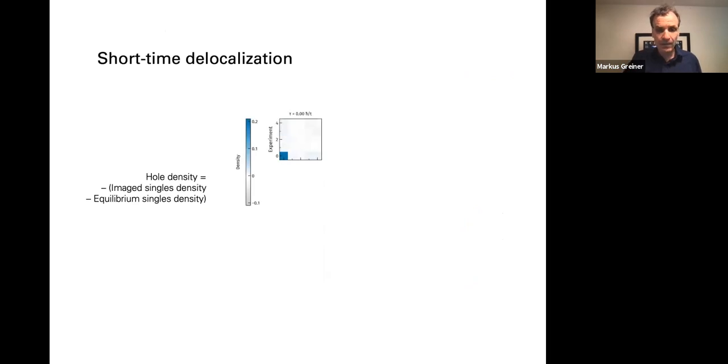Okay, so what happens if you now put a hole and let it go in the Hubbard model? We start out with a hole at position 0 here, and so we plot its distance. We mirror it, because of signal to noise, it takes a long time to take this data. We mirror it once across X and Y to get a better data quality, and we made sure that it's symmetric overall. And so we see that the hole moves away from the original site.